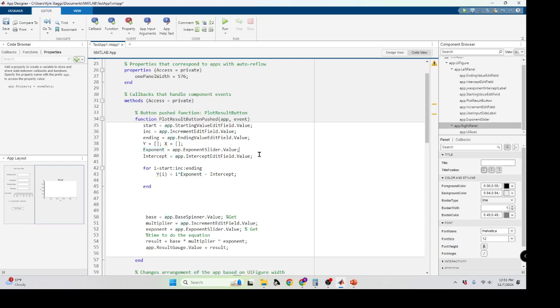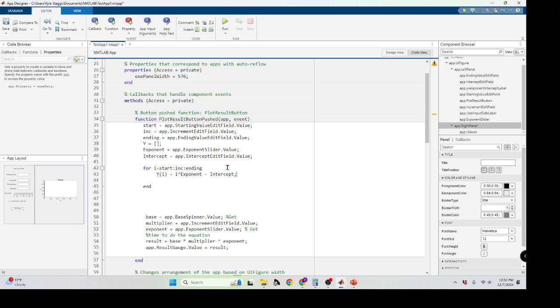Okay. Intercept field value. Here we go. And we've got our key components for the calculation. So y at I, and really for this, we don't actually need X because we're doing a substitution. So it's unnecessary code, unnecessary memory use.